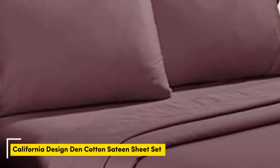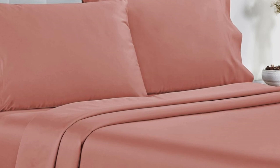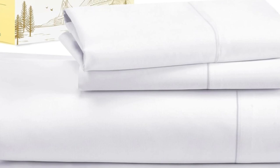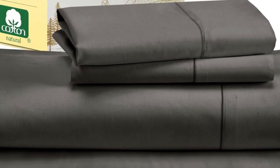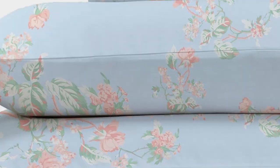Number 1. Testers described the feel of these sheets as smooth, but not silky or satiny and slightly softer than percale, making them a great middle ground option for anyone who can't decide between sateen and percale. Not only do these sheets retail for a fraction of the median cost of those we tested, but they're well-constructed and held up in the wash. Aside from some slight shrinkage, the sheets had no loose snags or pilling after laundering. Testers appreciated the top and bottom tags that save you the hassle of determining which side is the long side and which is the short, and the 16-inch pocket depth makes them a fit for most mattress sizes.